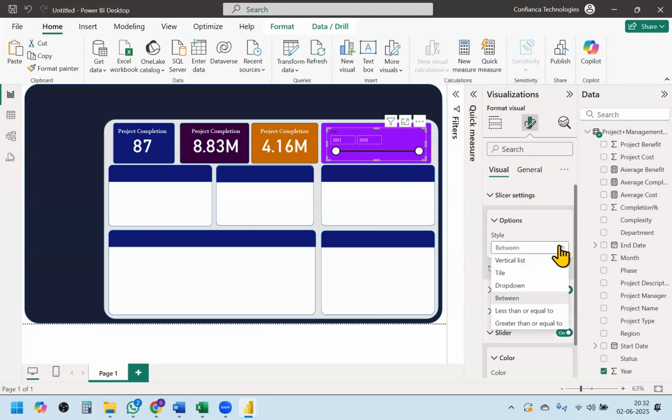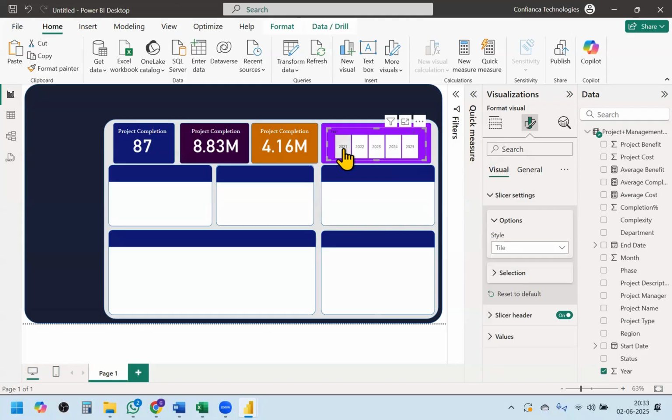I also want to change it, not between, because 2021 anyhow is starting. So I want to make it a tile. It can make a tile, like I can click a button. With the click of a button, it can happen. If I want to take multiple years, I need to press Control and this one, so I can select multiple as well. Last time we did this, we understood, right? Control and Shift, we need to press. If you do that, we will be able to do that part as well.